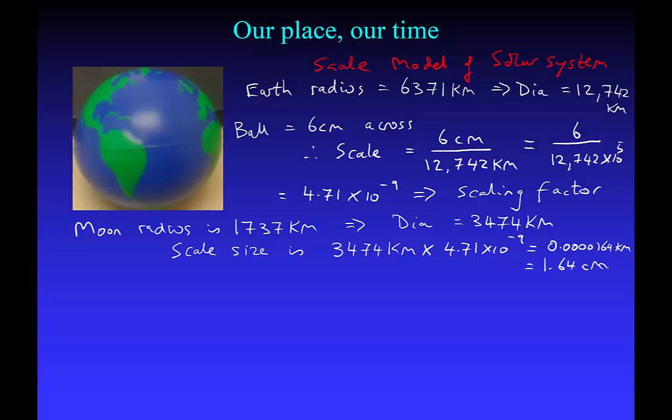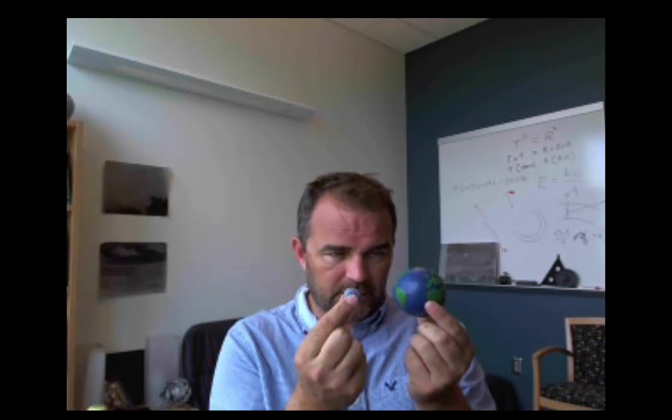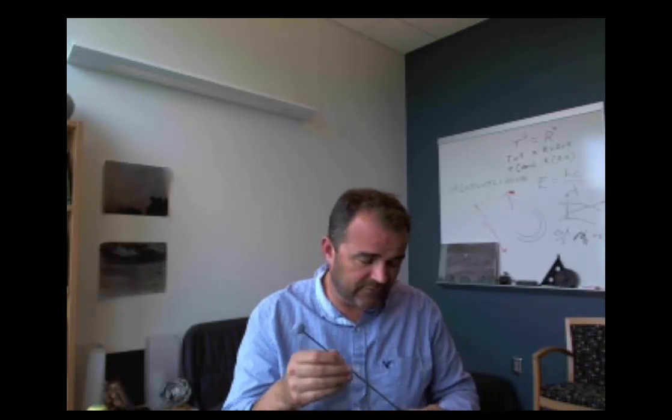What about the distance to the moon? Now, in terms of where the moon is in relationship to the Earth, where would it be? Would this be how far away the moon would be? Or do you think this would be how far away the moon would be in comparison? Well, it turns out that the moon would actually be quite a distance away to scale. I've got a bar here to represent the moon's distance to scale in respect of the Earth.